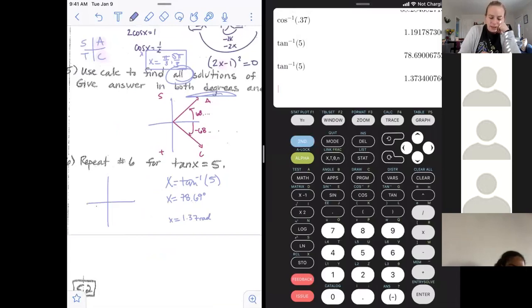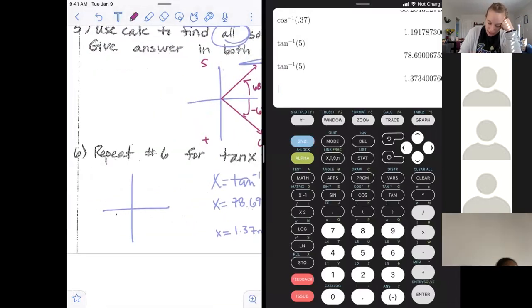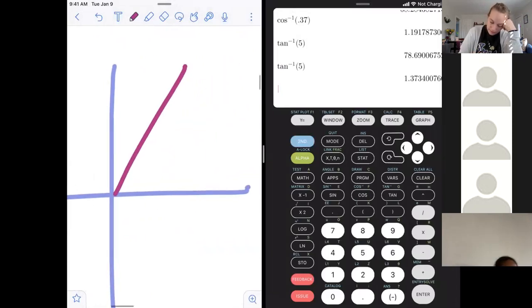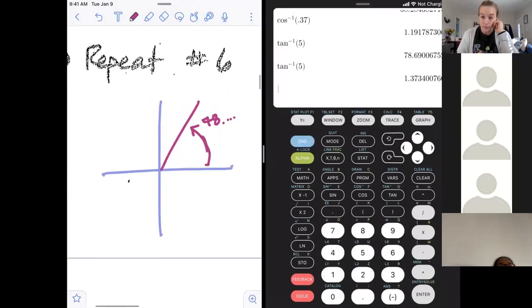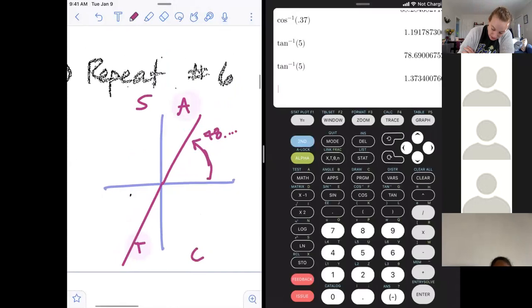Okay. Now we're doing tangent. Last time we did cosine, this time we're doing tangent, and it's 78 point something degrees. So that's where it would normally be. Now we are not going to say plus or minus this time, because if we said minus 78, it would be somewhere in this quadrant. Its tangent is positive 5. So remember, all students take calculus. Tangent is only positive in 1 and 3. So we want it to be the 1 and the 3 angle that we see.